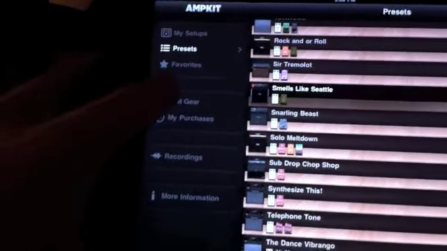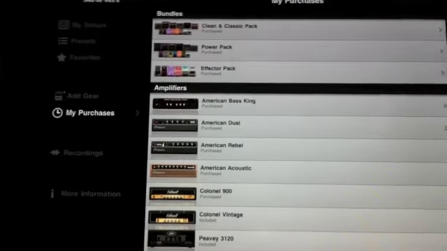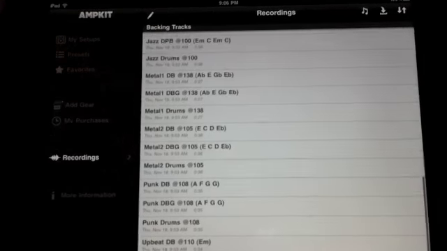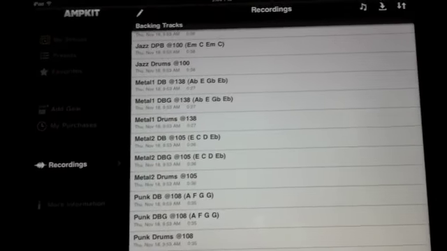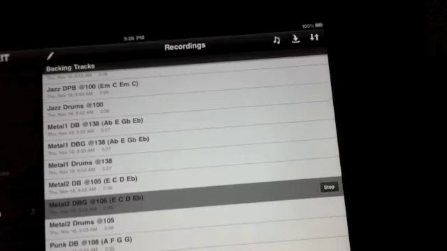Over here, as I showed you, you can add gear. You can go to My Purchases. It'll show you everything that you have. Recordings will be anything that you recorded using the app. So you can click into any one of these, and I don't know if you can hear that, but it actually is playing.